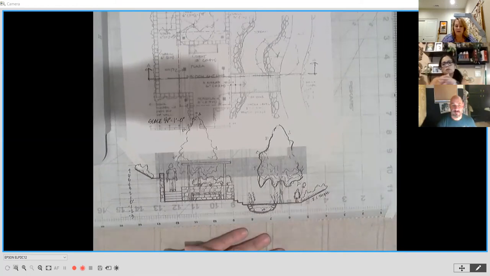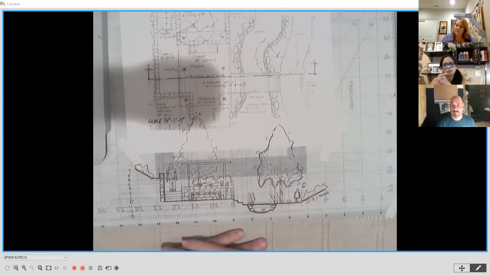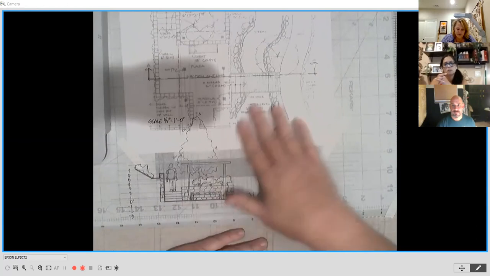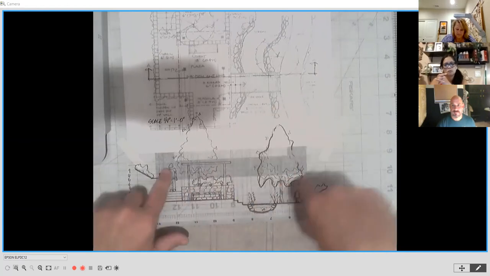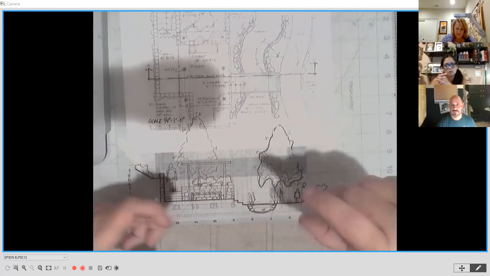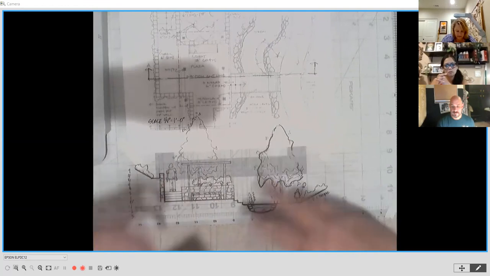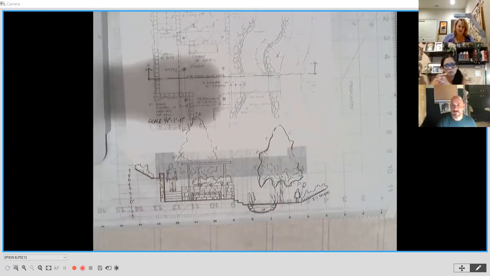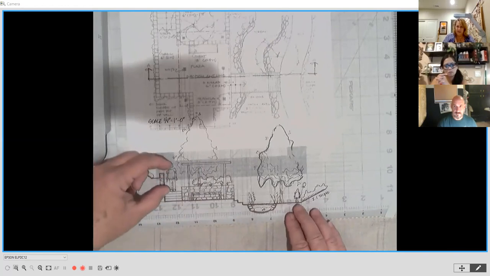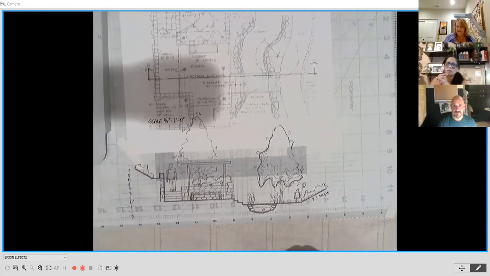You probably already saw the little people that you can trace, just so you have them as a reference for the future. Try to think about putting a person in your section, so that every time you do a section, you have a person in there. It starts to train your brain, so somebody looking at it says, oh, I understand how big that is. This is actually a pretty small spot. Once you have this guy dropped in, you're like, oh, 8 feet, that's not a very high overhead at all.